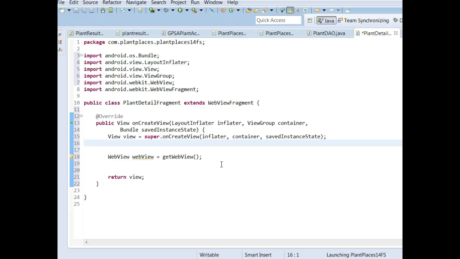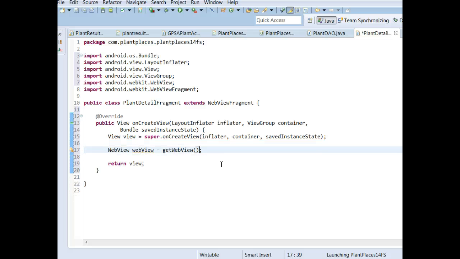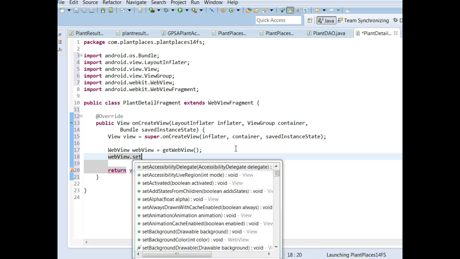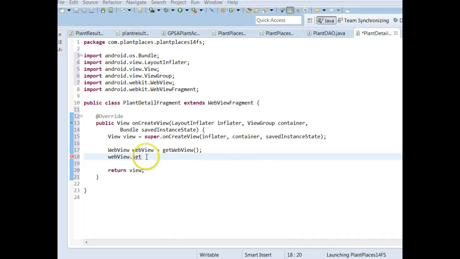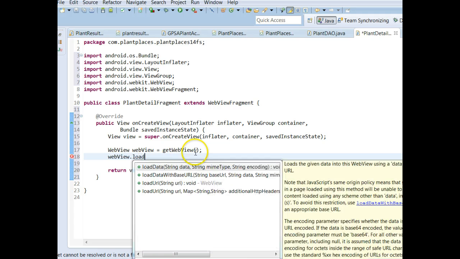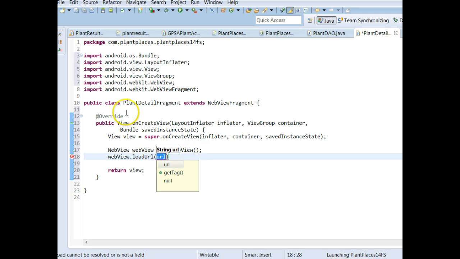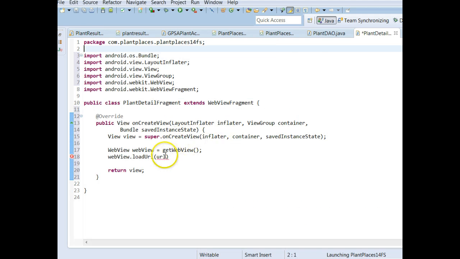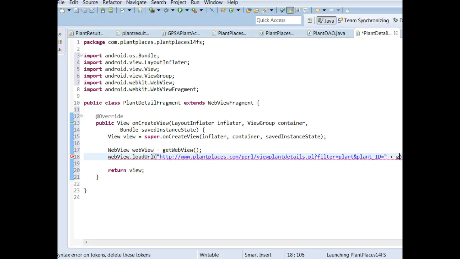Do a little housekeeping here, clean up some excess lines. Now that I have the web view, I can say web view dot set URL. Whoops, sorry, make that load URL. And for the URL, if you remember from this page, part of this is going to be static. Everything I have highlighted now is going to be static. It's only that global unique identifier that changes. So I'm going to say load URL, paste, and then add that GUID.